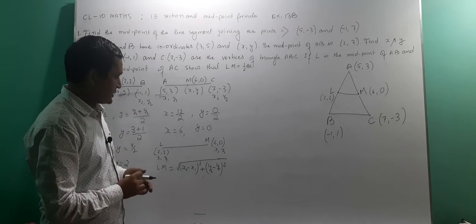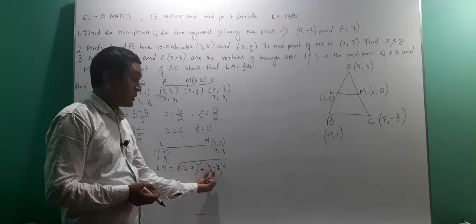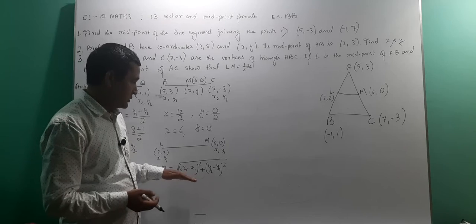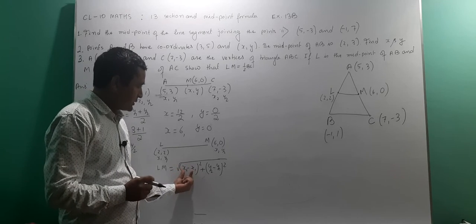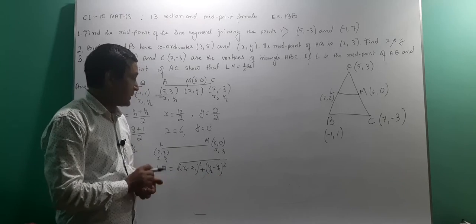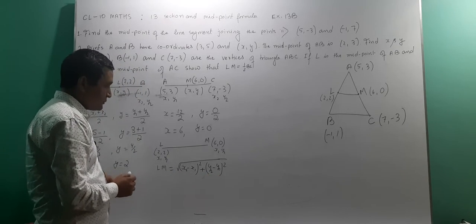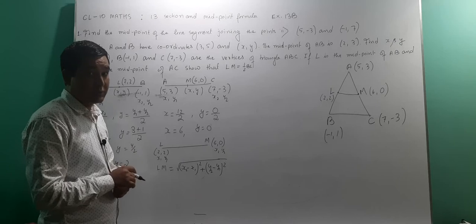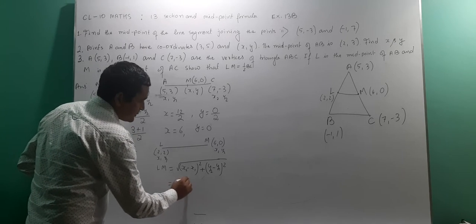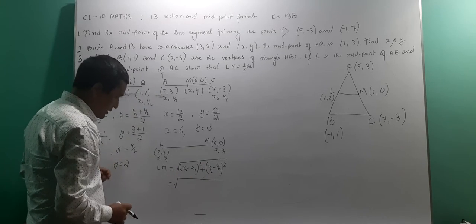Just get the difference of the x values on one side and the y values on the other. Whether you write x1 or x2 in front does not matter, it is the same thing. Write the x variable on one side and the y variable on the other side, then substitute their values. While you substitute values, please substitute with the proper sign. Sign is very important, and this is called the distance formula.